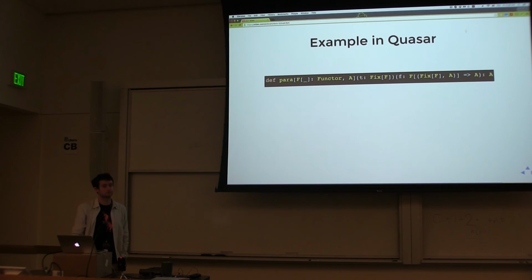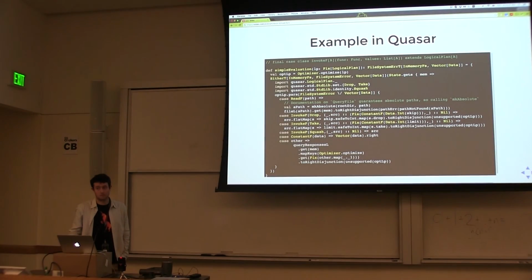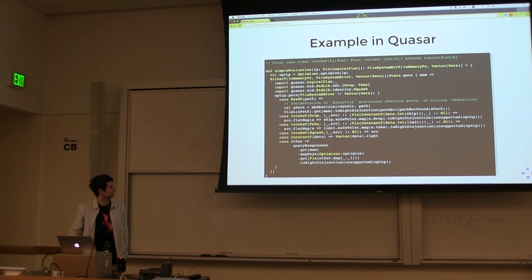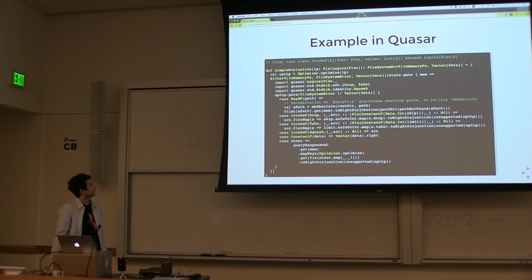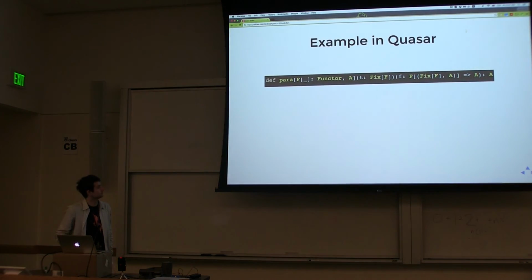Any questions on that? No? Can you go back to the slide? Sure. So I don't see you have mentioned a tuple in the body of the para expression. I see you have mentioned it directly. Isn't that the position where you should be actually matching on that tuple of fix f and A? I'm not sure I understand the question. Can we go forward again? It's not a tuple, it's... Oh, I see. It's a fix f and then a second argument. Okay. Yeah.